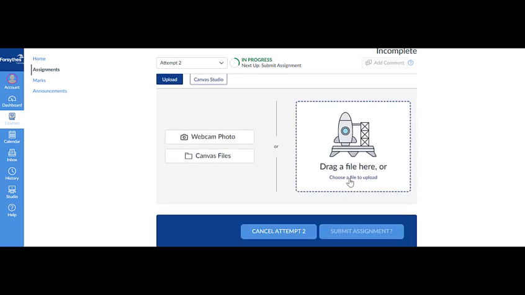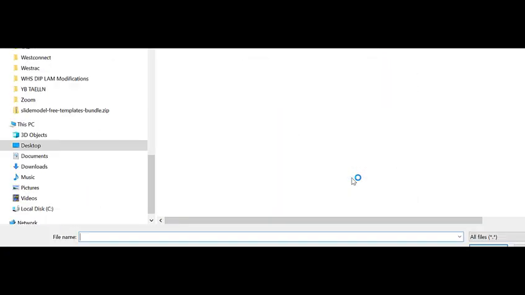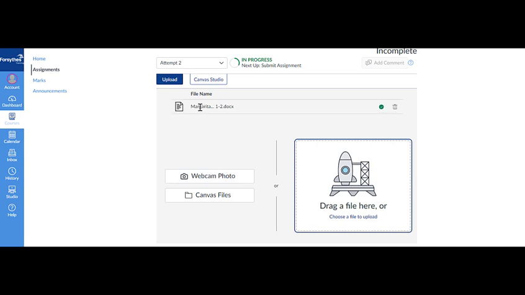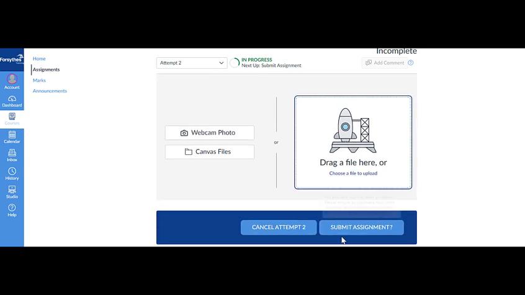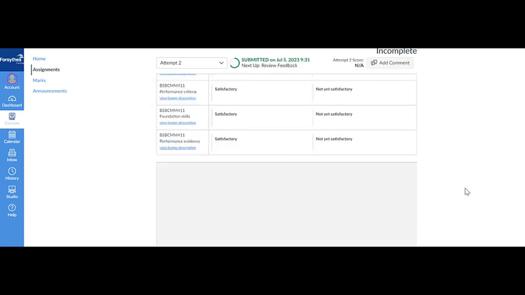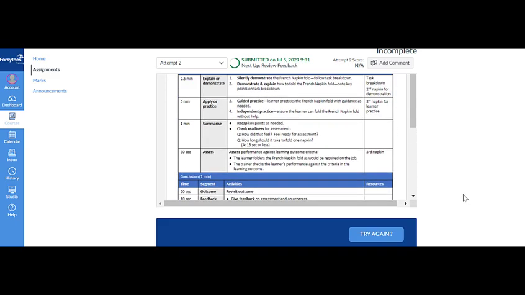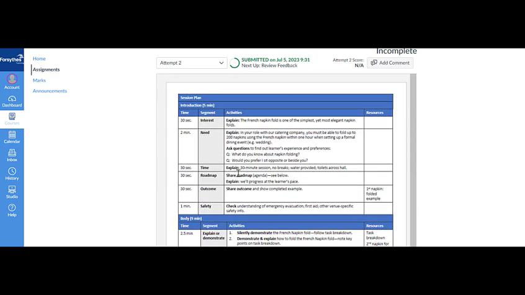and I'm going to choose my file to upload, and that's going to take me to my folder. I can see that my attachment has gone in there and there's a tick there, and it's come up now with submit assignment, so I'm going to submit that assignment. And that assessment is now sitting in there ready to be assessed, and we've amended the 30-minute session from the 15 that had led to the resubmission in the first instance.